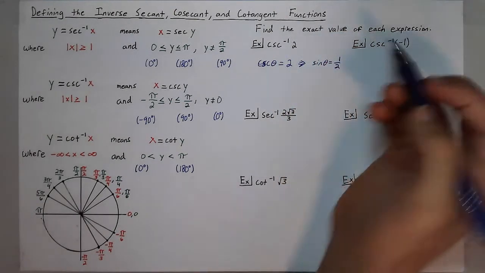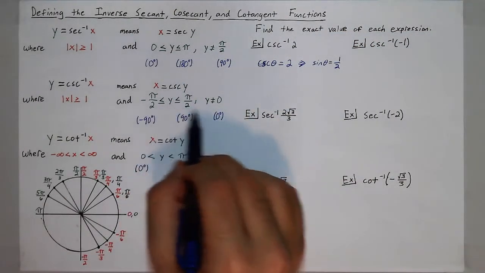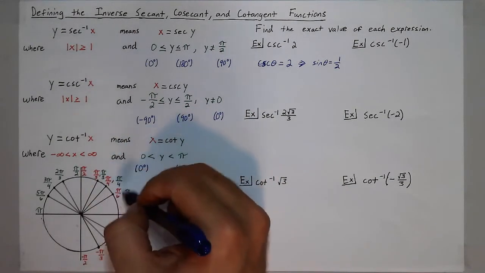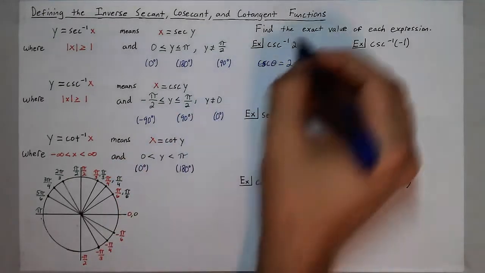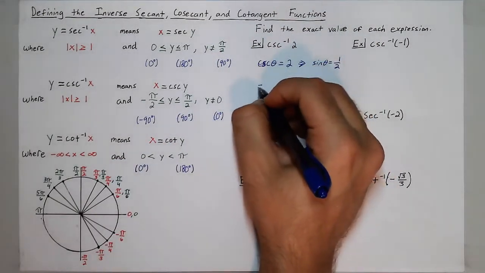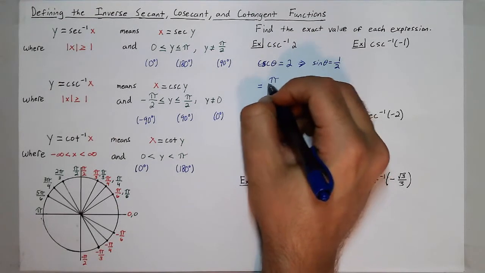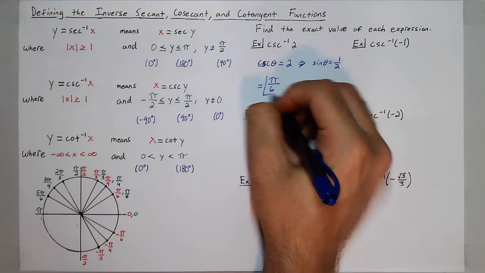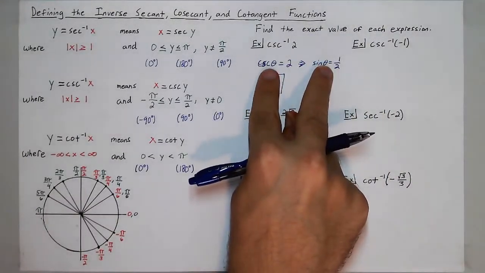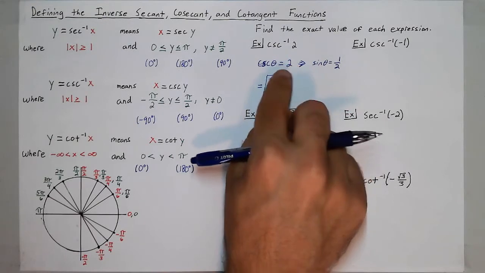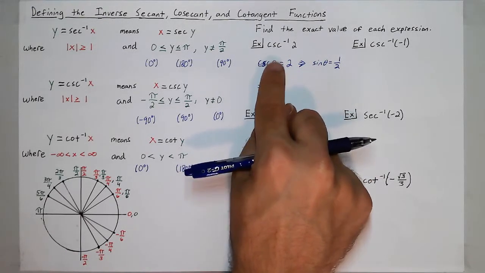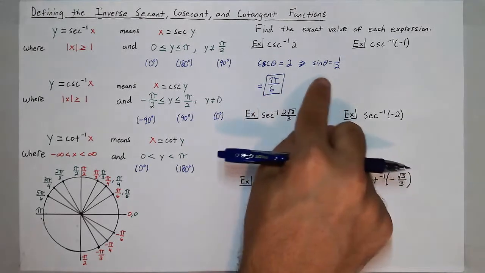Now luckily you still have that same range to pick from, so along -pi/2 to pi/2, sine is 1/2 at pi/6. So this expression, cosecant inverse of 2, is equal to pi/6. So we can use its reciprocal function to make it a little bit easier to evaluate. But if you're very comfortable with cosecant, secant, and cotangent, you can easily just jump from here to the answer. You don't have to write this extra step.